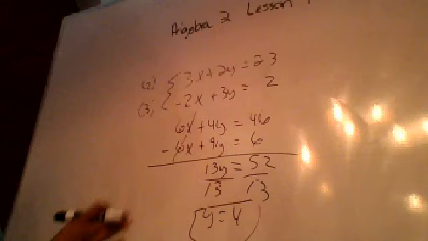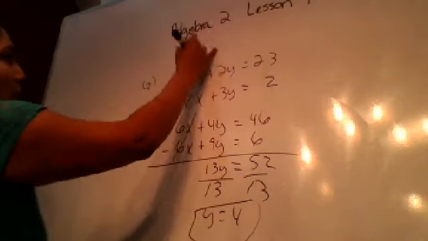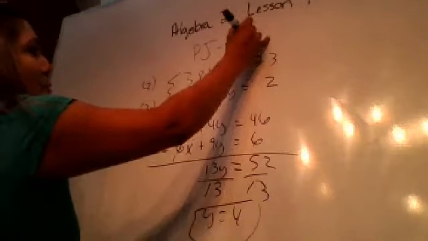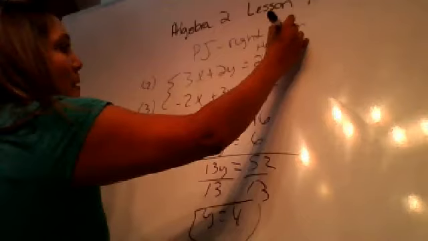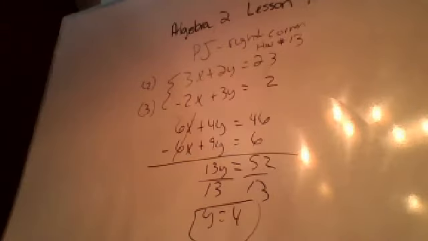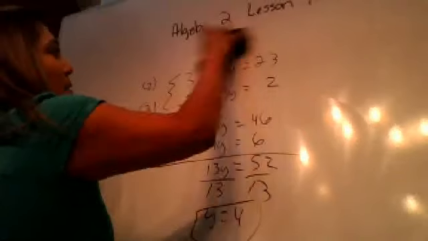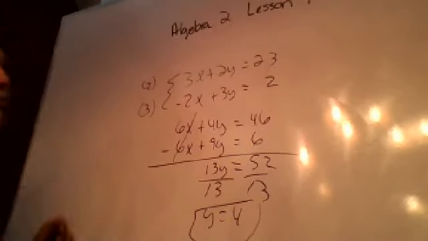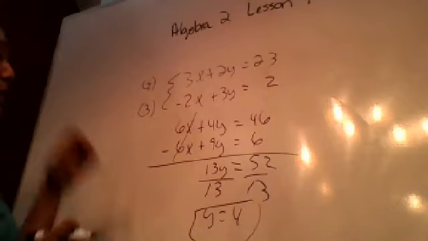Well, before we check it or get x, your code for this lesson is you need to put the initials PJ at the right-hand corner of homework lesson number 13. Okay? The initials PJ, the right-hand corner of lesson 13. Okay? I'm erasing it now. If it's not on there, you lose 50 points off your homework grade. So automatically you start off with a 50. Can't get any higher than that if you make 100 on it.